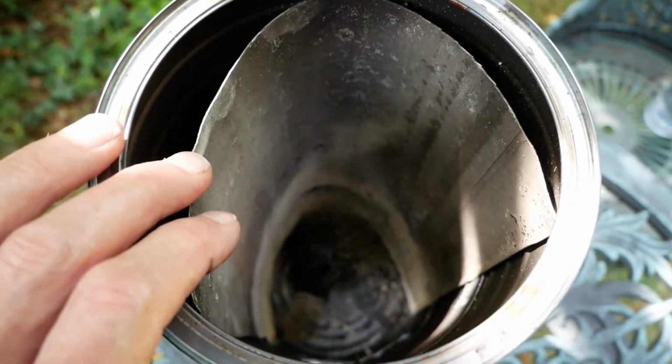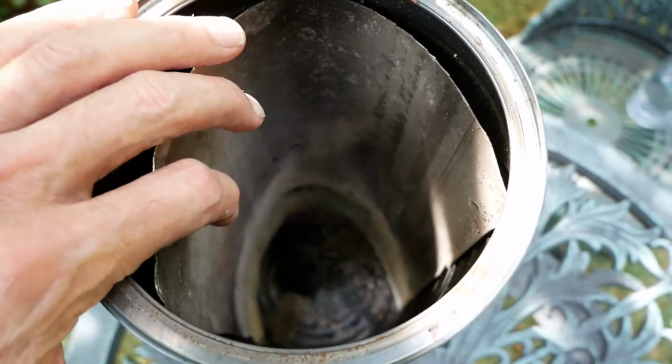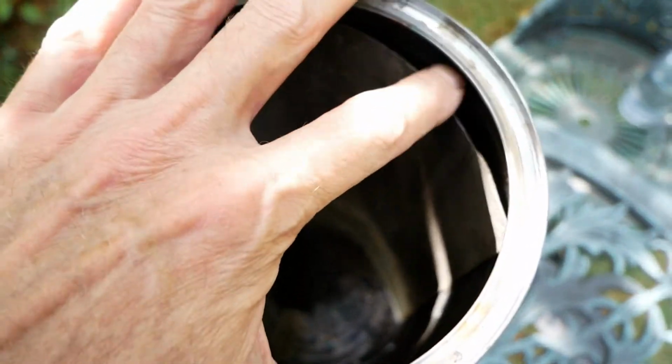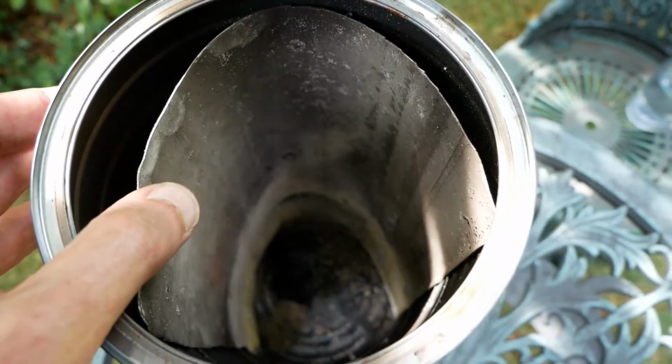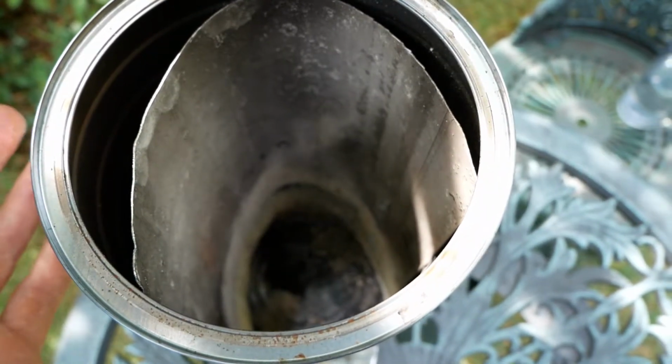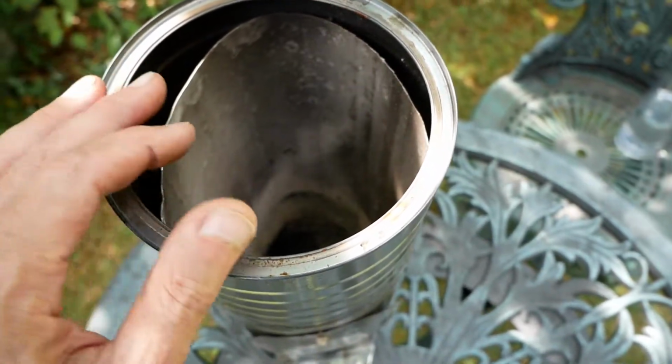It's a piece of steel siding or steel roofing or something like that, and I just bent it. So there is room if you want to insulate over there and over there. But really it burns really well, and I don't feel like I want to insulate it at all.